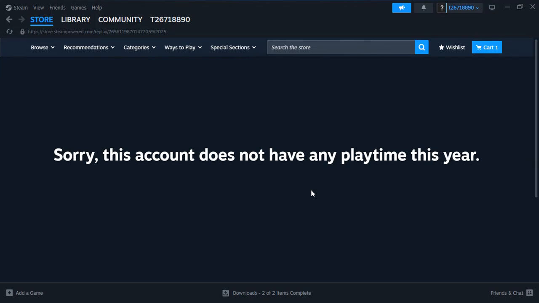And there you have it, a quick and simple guide to finding your Steam replay. By following these easy steps, you can gain a deeper understanding of your gaming habits and enjoy the additional benefits that come with reviewing your gameplay. Whether you're looking to improve your skills, reminisce about your gaming highlights, or simply share your achievements with others, accessing your Steam replay is a valuable tool in any gamer's arsenal. So, go ahead and check out your replay today to see what exciting insights await you.